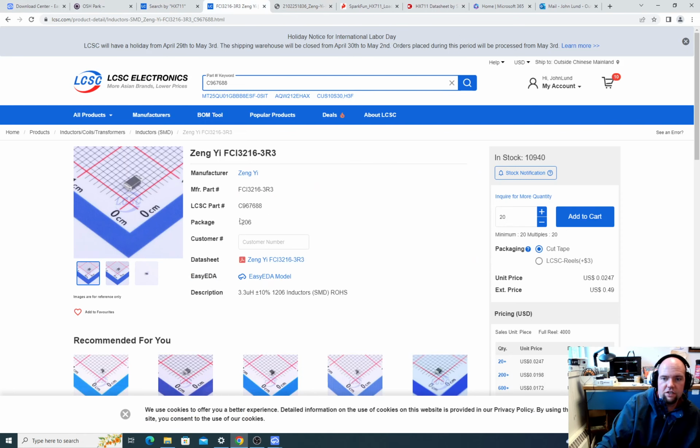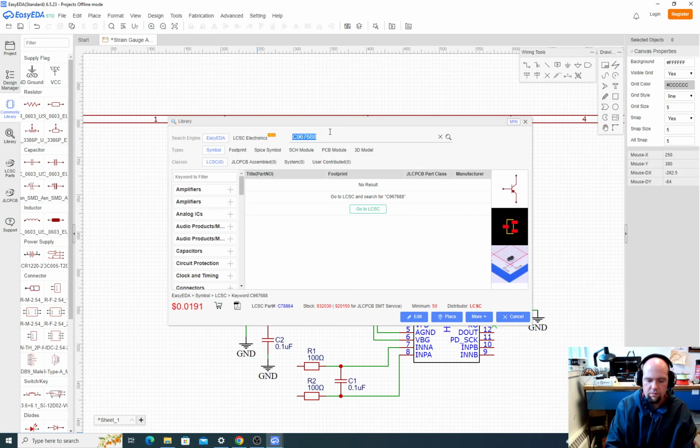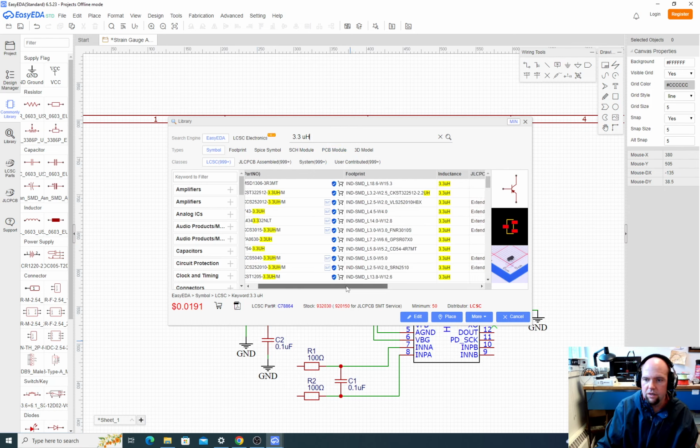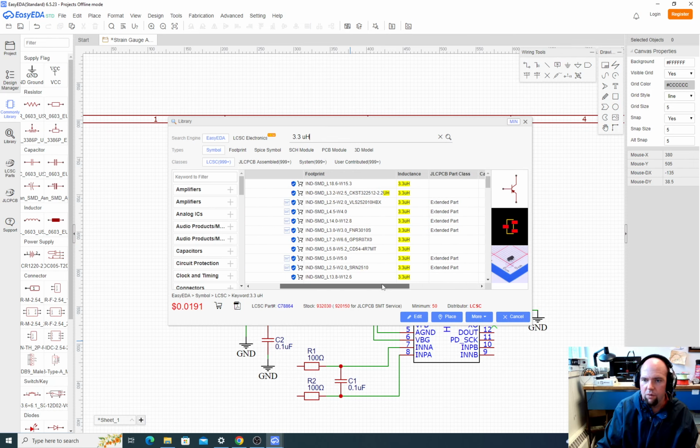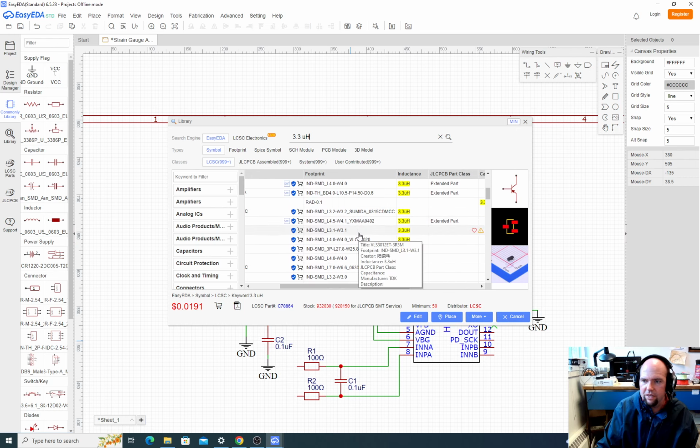But all that matters is that we get an inductor with a footprint that this will fit on. So just 1206 might be hard to find for an inductor, but 1208 would work. So 1208 footprint would be a little bit wider than 1206, but it should still work. Let's just find, just to speed ourselves along, an inductor that's about 3.3 microhenries, a 1206 or 1208. So 3.3, let's just see if that'll help us find it. Okay, so inductor SMD is what we wanted, 3.3. Now the question is, is the footprint going to be what we want? Well, this could be tough.